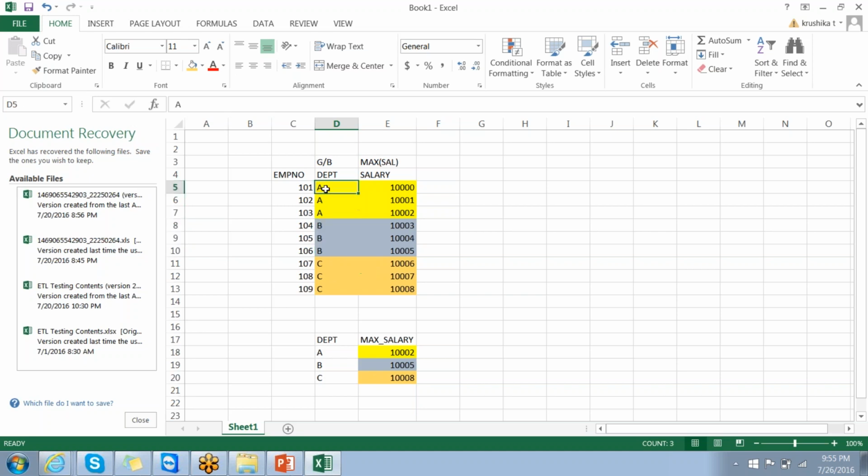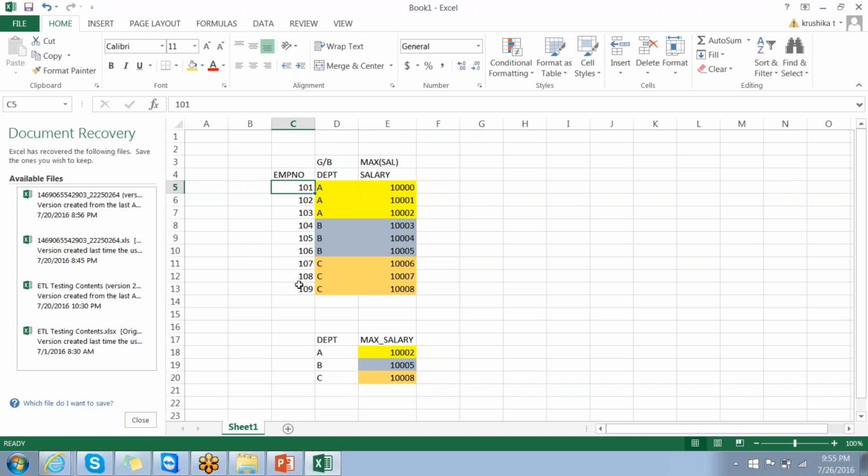Okay, so as my department has three distinct departments A, B, C, even though you have 1 million records for A, you are going to get only one record. Even though you have only one record for B, you are getting only one record. But what happens now if I ask you what is the maximum salary from each employee number? How many records are you going to get, Harika?